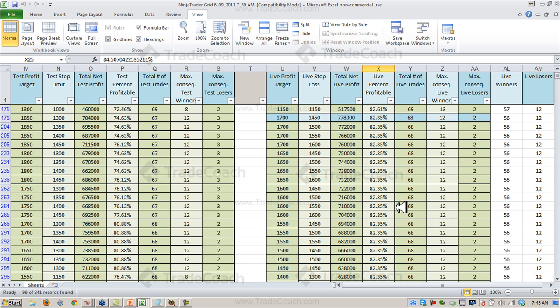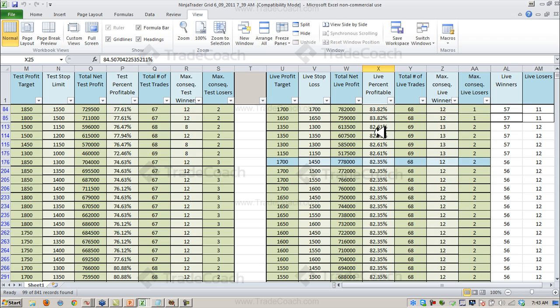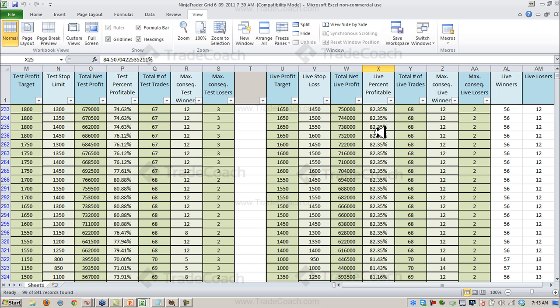Obviously I want a higher percent success, so these 84s, 83s, 82s are interesting. But over here on the left I've got 70s, 70, 70, 70s through there, and I've got 70s down through here. But there's a bunch here that are 80s on the left as well. So there's some trades, some settings where it's at 80% on both sides of the fence. That's really got my attention.